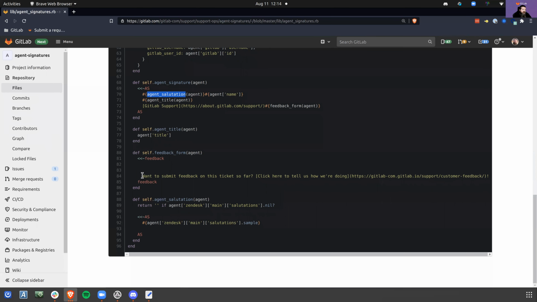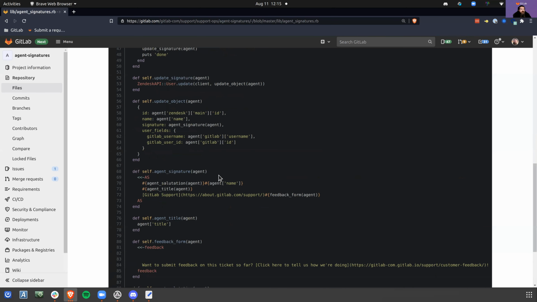The feedback form itself, we've basically got this block of text here that links to this feedback form we're currently using. This will make sure it appends it at the end of the agent signature so that it's present on every reply from a GitLab agent. The salutation itself, it's going to return blank if there is no salutations, but if there is one, it's going to pull a random one for the day. It doesn't always use the same one. It runs the sample function. For those familiar in coding, yes, being truly random in code is not really easy or simple, but I just use the sample function. It feels good enough for this case. So all that will run and update the agent signatures.